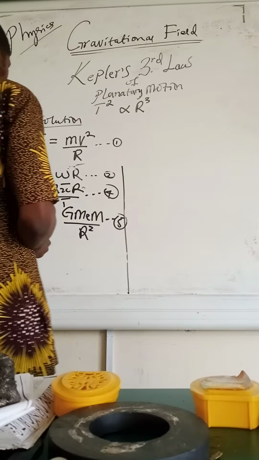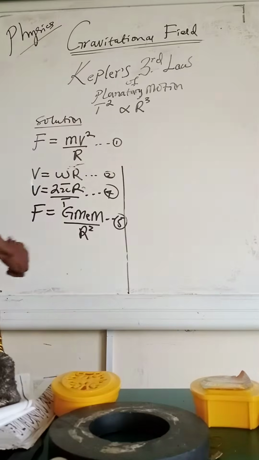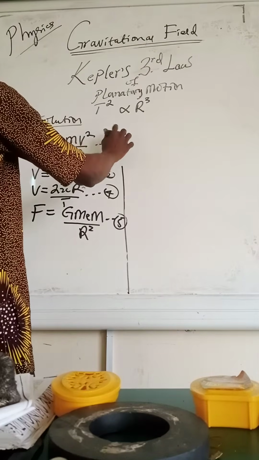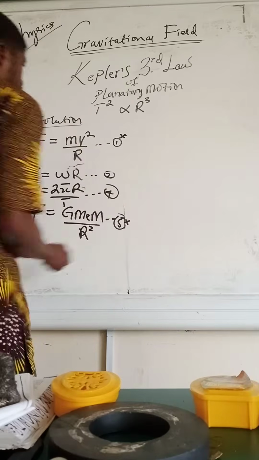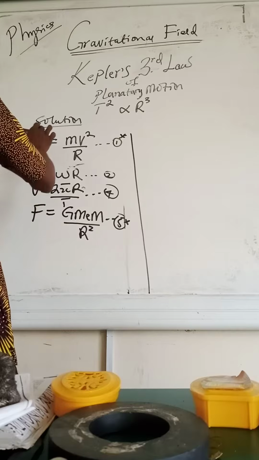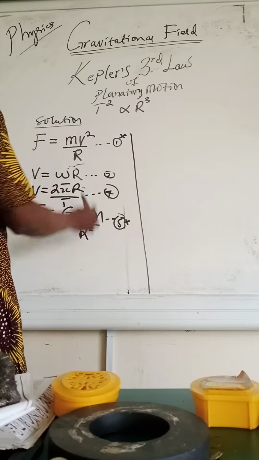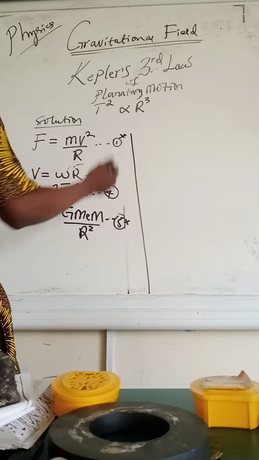Now, I told you about the physics of cut and join. We are going to equate equation 1 with equation number 5. If we do that, this is what we have. They both have the same SI units and are used under the same condition. Both of them are used for circular motion and also motion over gravity.